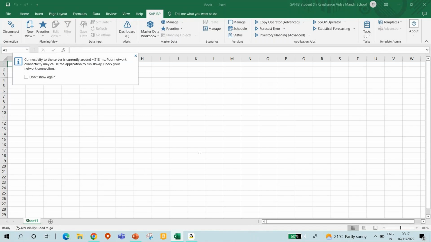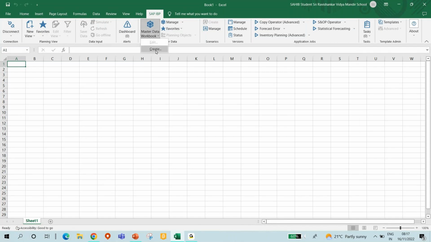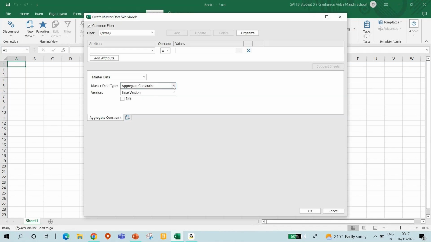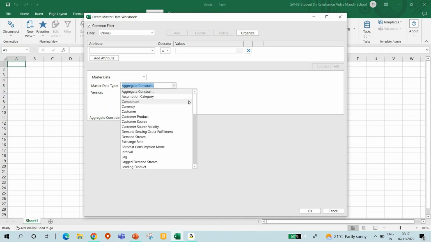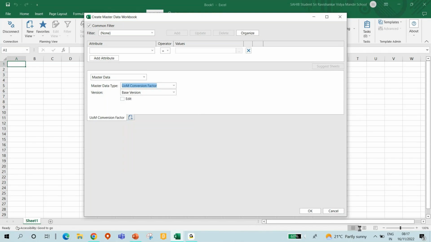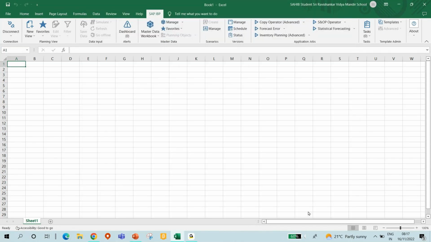There we need to define the product and which conversion factor, for example, each or pieces. So I'm going to the master data, and whenever I create any new product, I need to make sure that this unit of measure conversion factor is also defined for that particular new product.